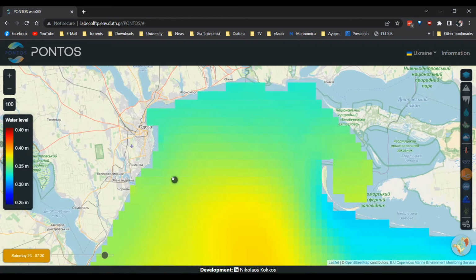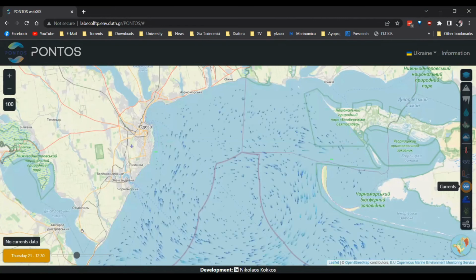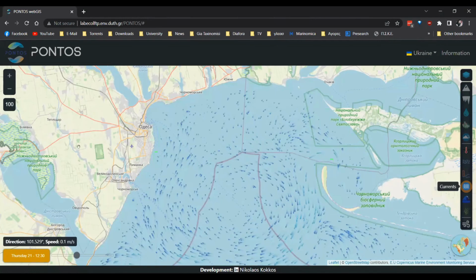I can still click on a point and get the value for this time and for this specific point. There is nothing more I can show you in here, but the next thing I can show you is the currents data. So I still have this time control here, but I don't have the depth control.